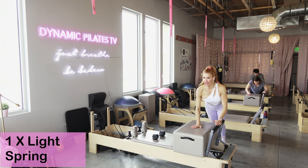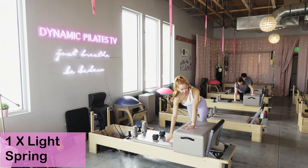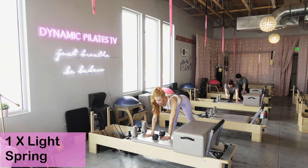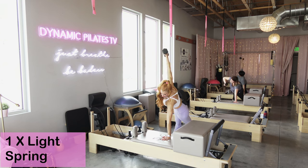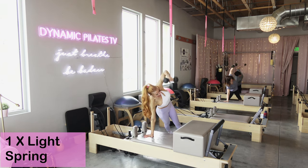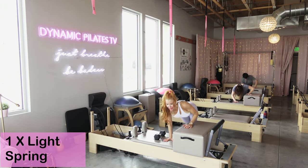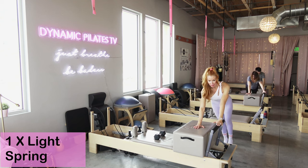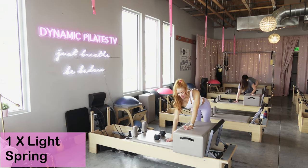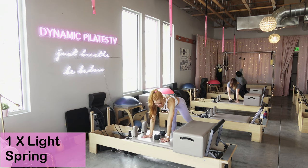5, 4, 3, 2, 1, foot bar push up. You've got it. Step to the right. Box and carriage. Push up. Step to the right. Center yourself with your dumbbell. Grab it. Reach. Grab it. Reach. And then reverse. Box, carriage. Push up. Box, foot bar. Push up. Box, carriage. Push up. Center yourself with your dumbbell. Here we go. Reach it up.